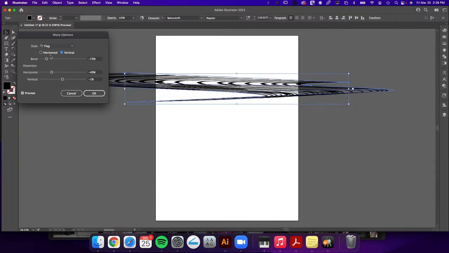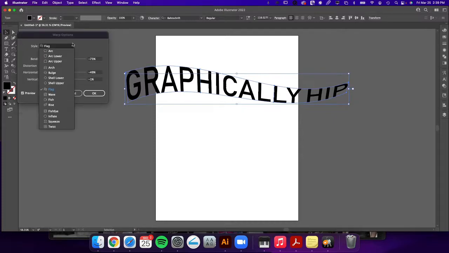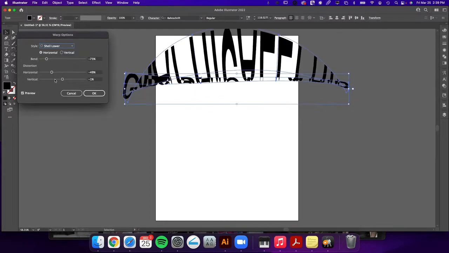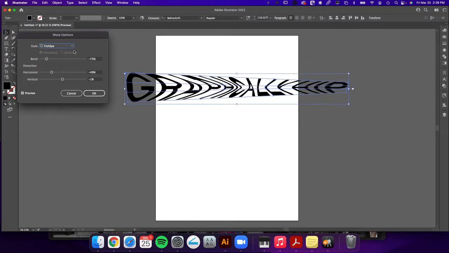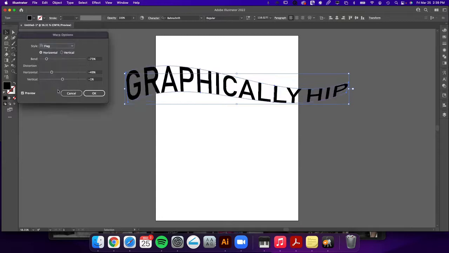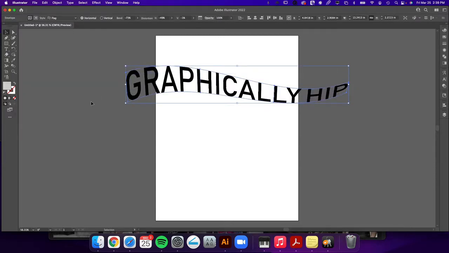And you can change the vertical or horizontal, which in this case is not a good idea. And then there's some other options, like you just play around in this menu. There's lots of cool things that we can do with it. The fisheye one. I think I like the flag one. Let's go with the flag one for now. So there's kind of how you use it in that way.